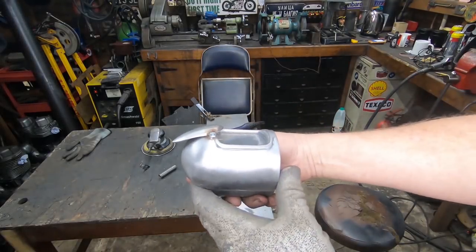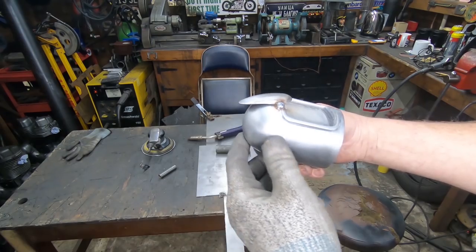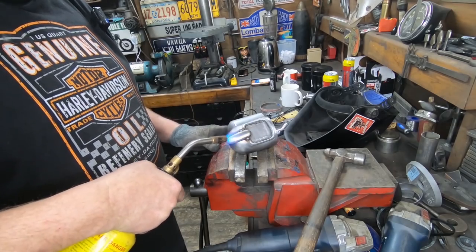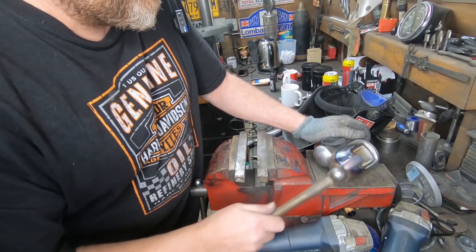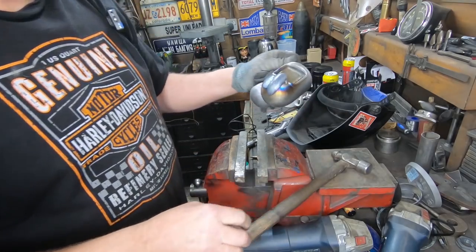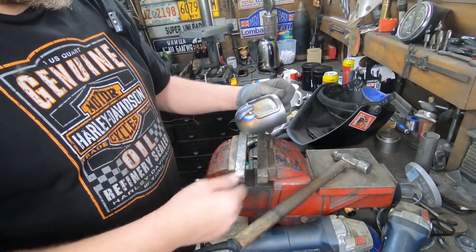Right, I've got that tacked in place. I'm just going to put a bit of heat in it now and curve it round the back here, then weld it in, dress it in and that bit's done. We'll do it bit by bit - that should be enough heat to get some sort of good shape out of that. Right, weld it round, dress it all in, then we'll try the GPS back in it.